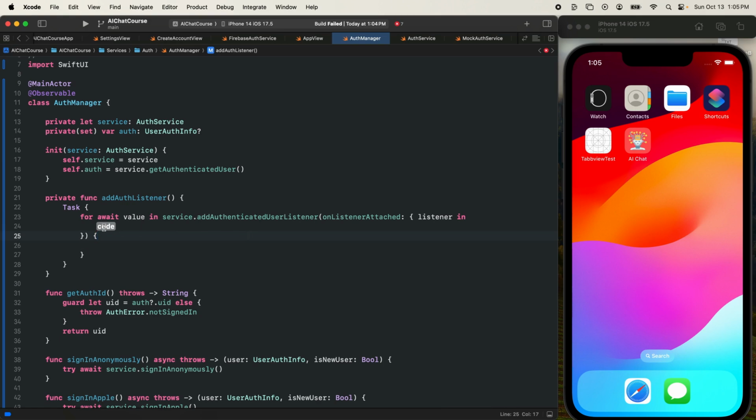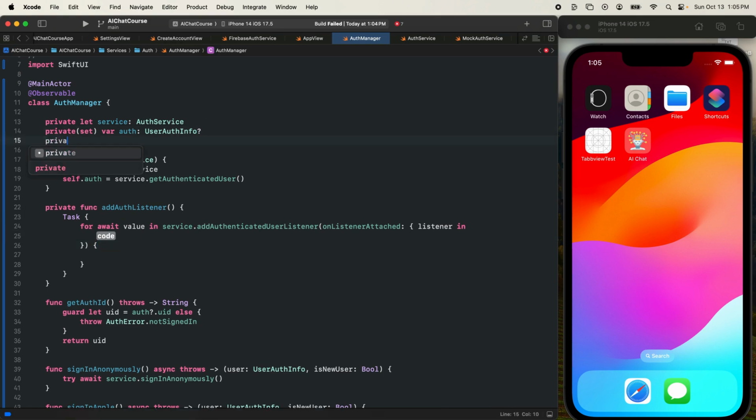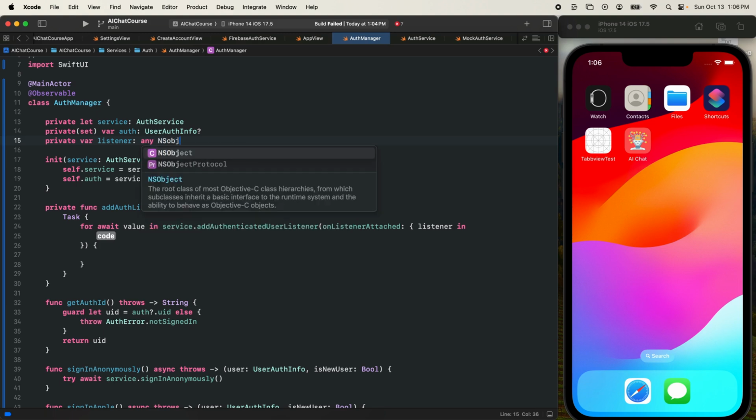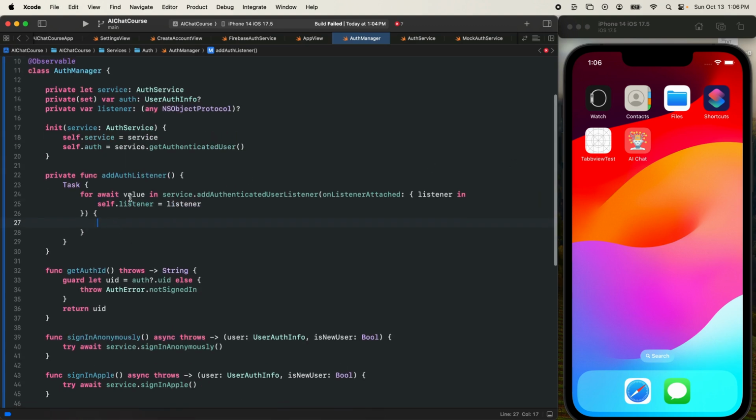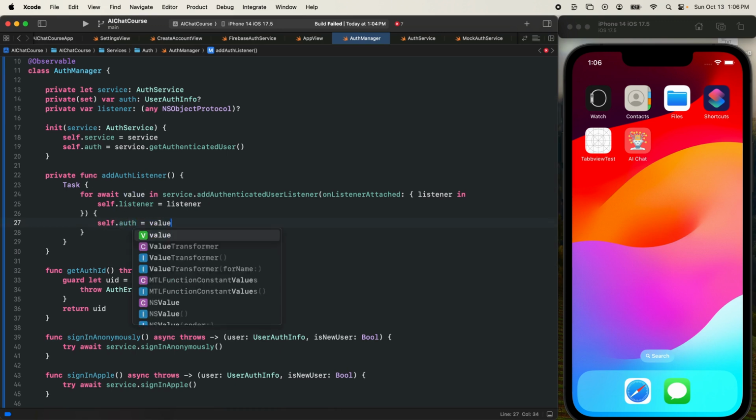So it looks a little bit more complicated, but we'll do a private var listener of type any NSObject protocol. We'll set self.listener equal to the listener that's returned. Let's fix this. And then in here, we'll now get these values streaming back. So now we can set self.auth equal to the value in real time.